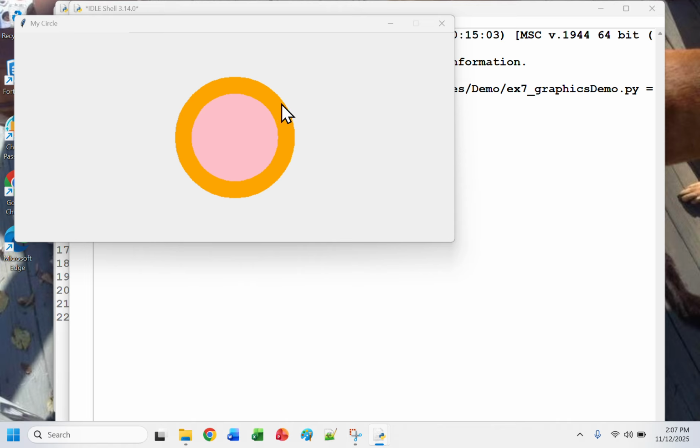Has everybody got all that? Let me say that again. This point has coordinates 0, 0. This point has coordinates width, comma, 0. In other words, width across the window and 0 down from the top. This point has coordinates width, comma, height. Width across from the left, height down from the top. One more time. This point.